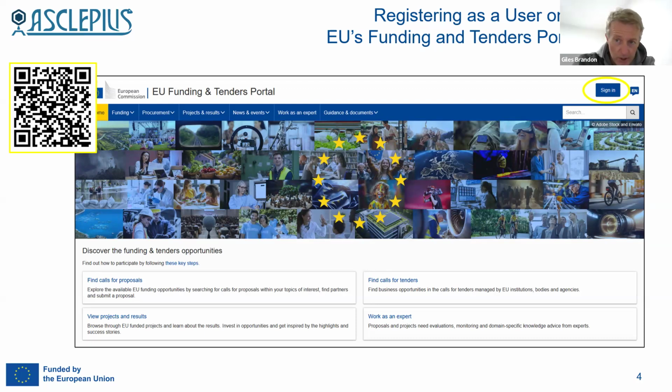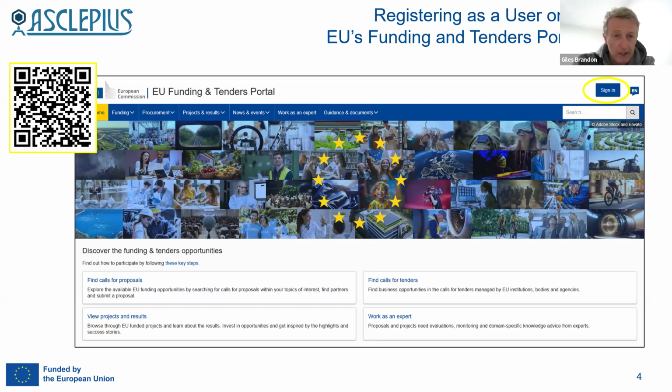If you're not already registered, this is the website to go to. The QR code will take you there directly. Once you arrive on this website, in the top right-hand corner, circled in yellow, it says sign in. Click on there, and that will take you to where you need to register an email address and create a password.